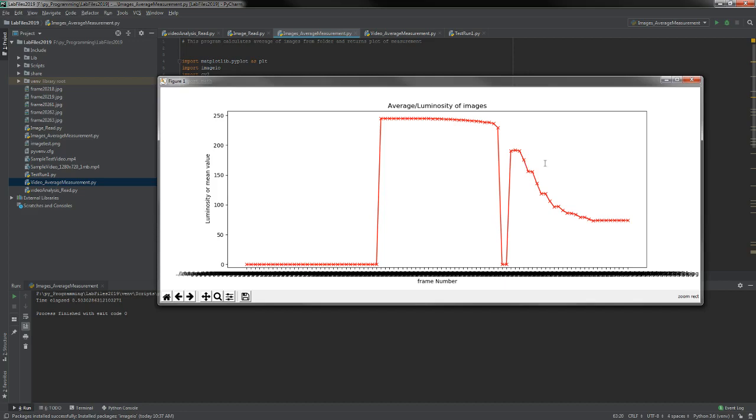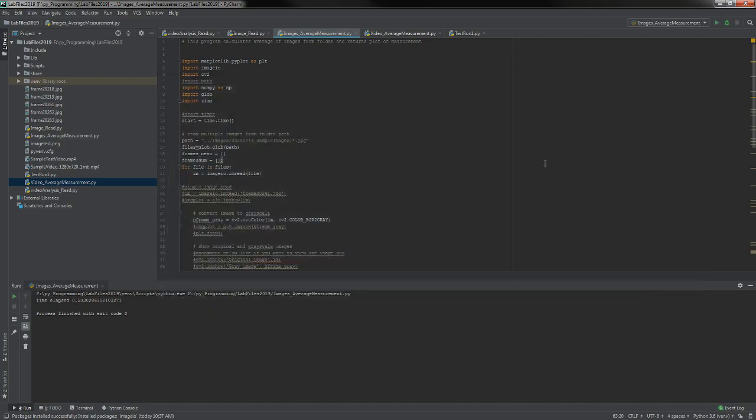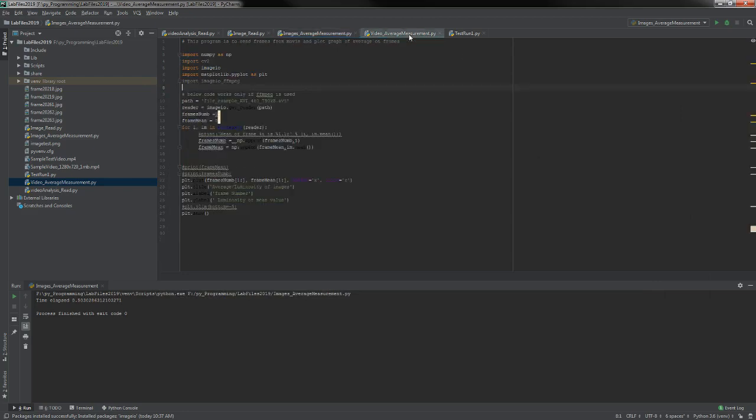Now let's look at trying to attain a similar graph but with video. The reason why I would like you guys to also look at this code is because it is quite helpful when you want to process a lot of data.